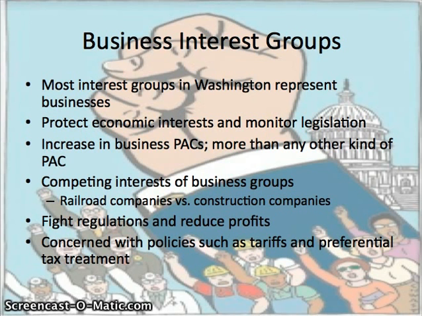Okay, business groups sometimes can actually compete in interest, so it's important to realize that not all businesses are kind of rallying together for the same causes. Okay, so an example here could be trucking and construction companies versus railroads, right? Obviously, railroads don't want an increase in the number of roads because less people would take public transit, right? But construction companies want to limit the use of railroads so that more people are actually driving on the road. Makes sense.